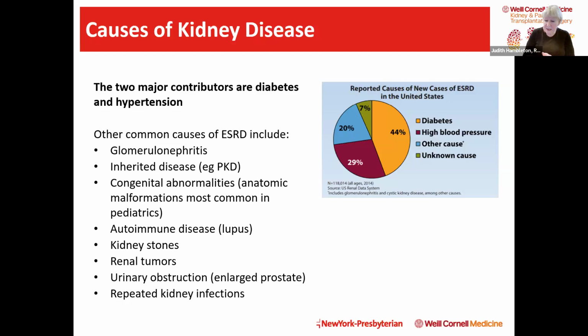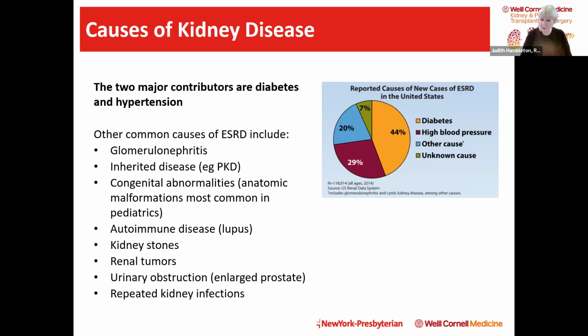There are the autoimmune diseases, lupus, again, probably the leading culprit. Kidney stones: if you have kidney stones in both of your kidneys, that can be a real cause for concern, and we like to diagnose what is creating the stones so that we can then treat the underlying cause. Renal tumors: it's not so uncommon that if you get a renal cancer or kidney cancer on one side, you do end up developing the same tumor in the other kidney. So that's another reason that we see people coming for transplants.